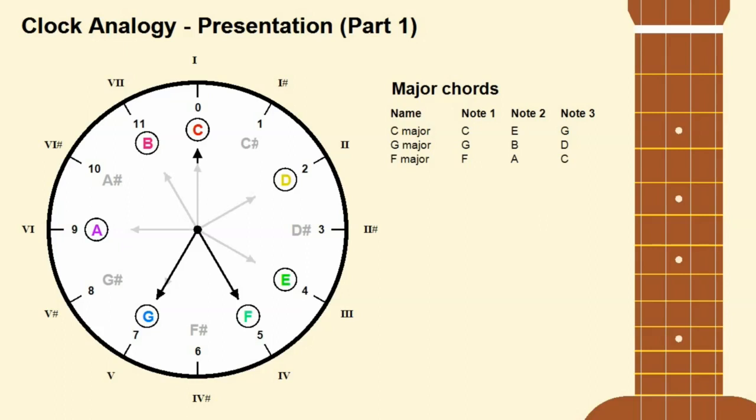This concludes the first part of the presentation of the clock analogy. This analogy allowed a non-formal, but visually rich, introduction to the concepts of intervals, scales, and chords. In other videos, we will study these concepts in a formal way, but it is recommended to come back to this video until they are clearly fixed in your mind. In the next video, we will see the application of this analogy to the study of a musical instrument.